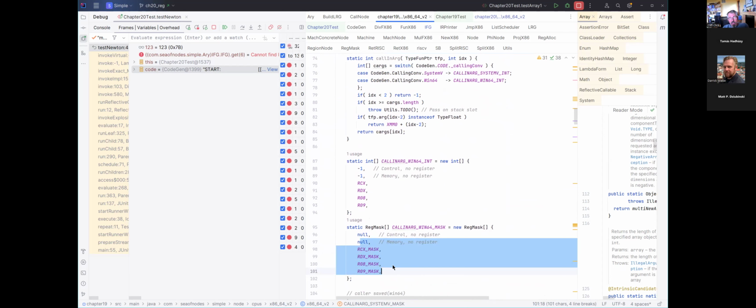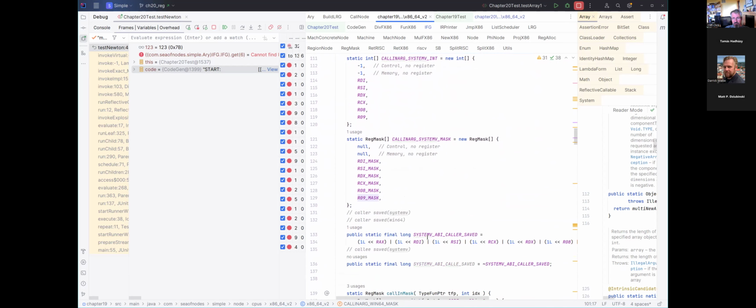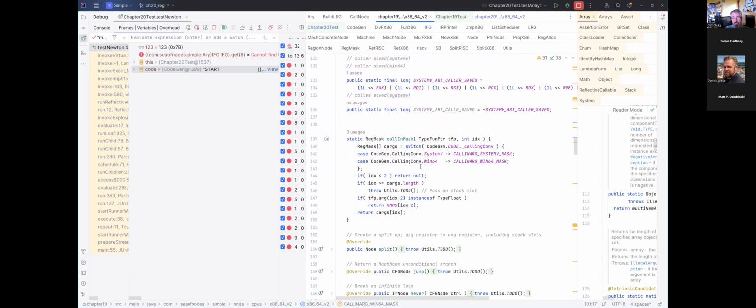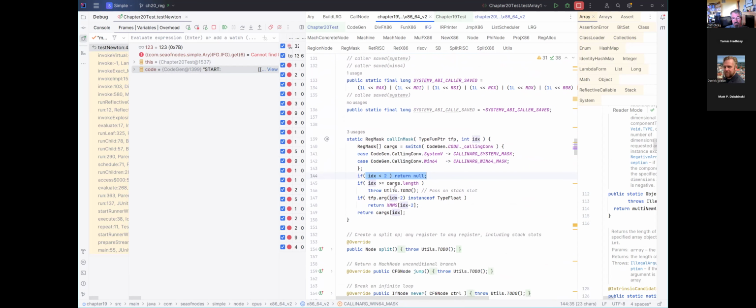That just says if you're not a float, you're one of these, according to whatever, until you run off the bottom and then you're on the stack. Same for System V, I believe. So I come through here, and this is kind of crappy code, but it's not terribly stupid. 0 and 1 never count for indices, and you won't get past them. If you're after the end, I have to pass you a stack slot, which I haven't put in, but that's just a mask with a register number that's past the end of your other registers. That becomes a stack slot.